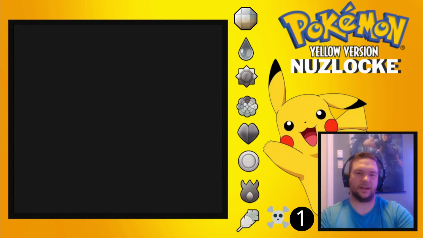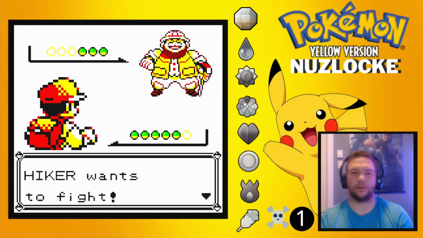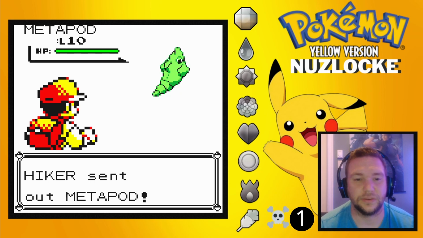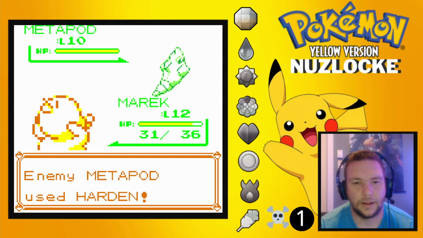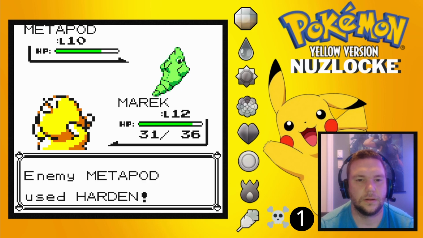Let's take out this guy here. In the past, this guy would normally have a team that's very reminiscent of Brock's team. But now he's a bug catcher. So Merrick, you're going to get some easy experience here. I wouldn't say a lot of experience, but unless you miss. If you miss, you're not going to get much. Hard.